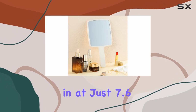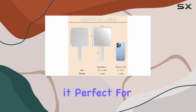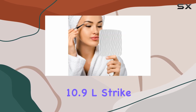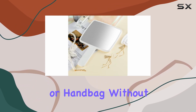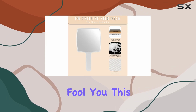Weighing in at just 7.6 ounces, this mirror is lightweight and easy to carry, making it perfect for your travel makeup kit or grooming essentials. Its dimensions of 6.2 inches wide by 10.9 inches long strike the right balance between portability and practicality, fitting snugly into your luggage or handbag without taking up too much space.